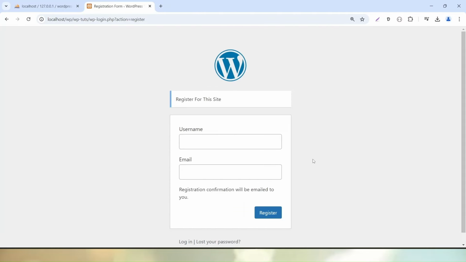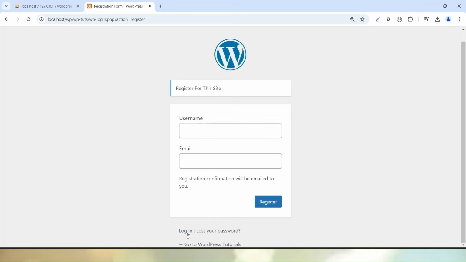And one more thing: if the user provides the information like username and email, and if we have configured SMTP details for this WordPress website, then this setup will automatically send a confirmation email to that email address. Once the user clicks, they can first reset the password value. After logging into their account, they can fill in additional information, for example first name, last name, website URL, and they can even change the password.